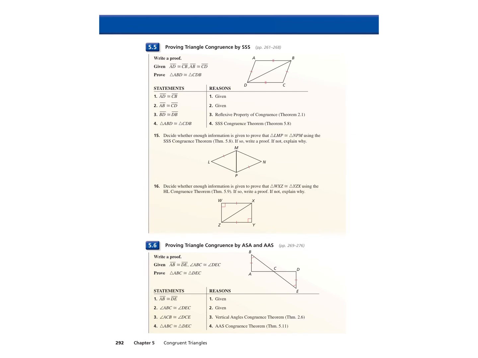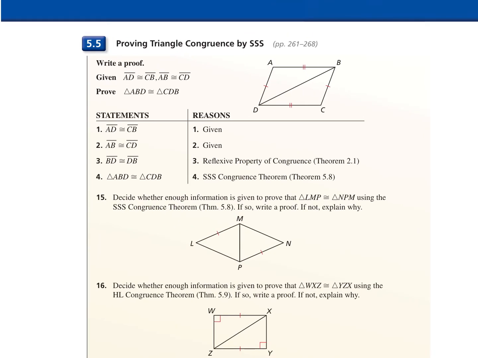So here is an example of a proof using side, side, side. Notice you were given 2 of the pieces you needed. You just had to bring in the third, and they brought in the reflexive side, and that was the only thing they needed to add. When you're writing it, your given could be in one statement. So now number 15, again, this question's not going to be on the test where I'm going to ask you, can you use side, side, side? It's going to say, which shortcut can you use?